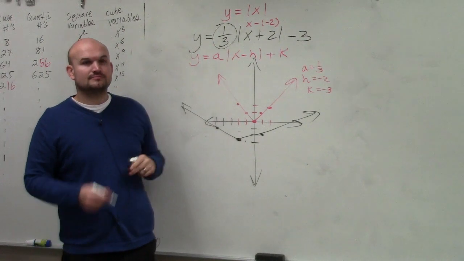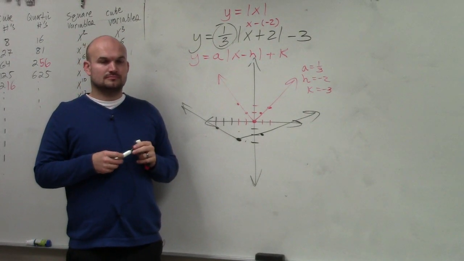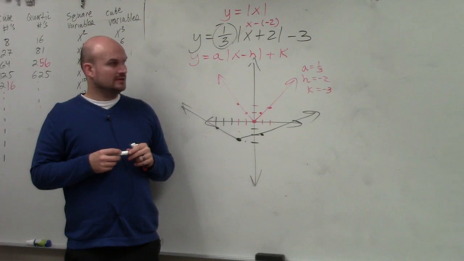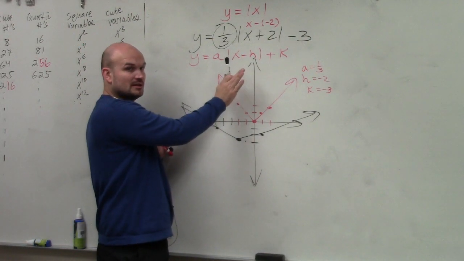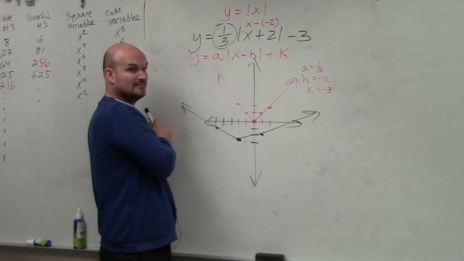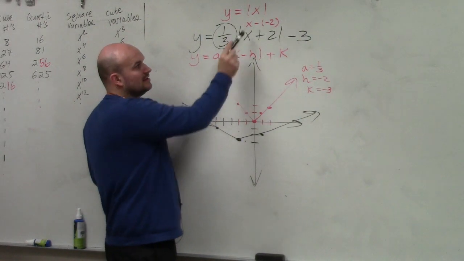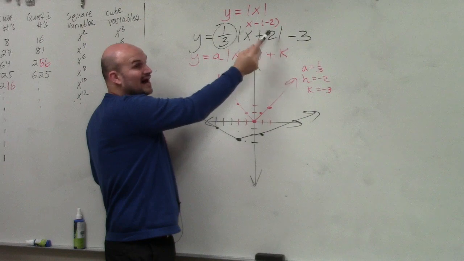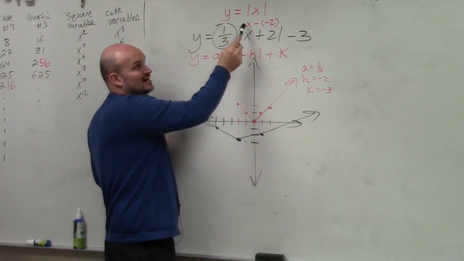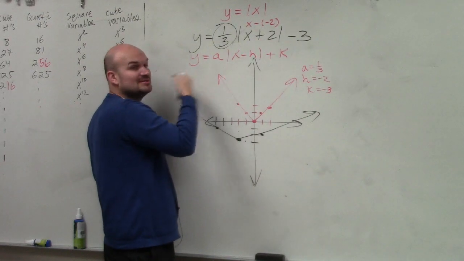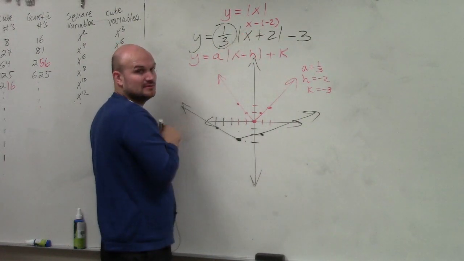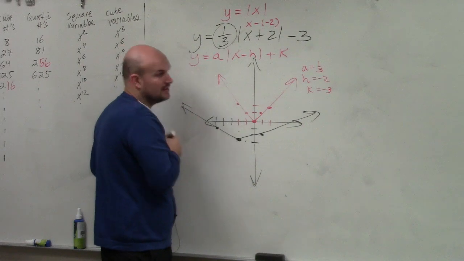When it's a negative, it's just 1. Yes, because remember, the formula is x minus h. So x plus 2, how can you write that in the form x minus h? x minus negative 2. So in reality, h is negative, so it's actually going to the left. Does that make sense?